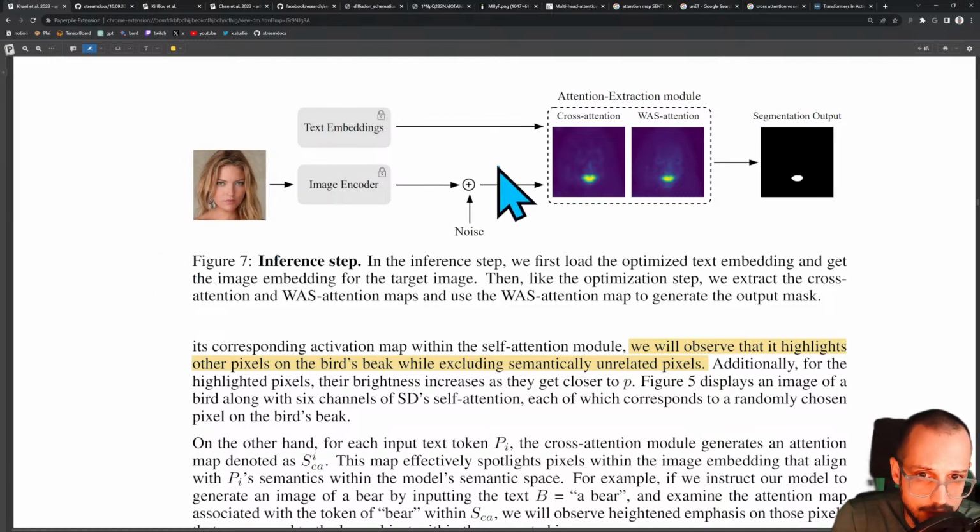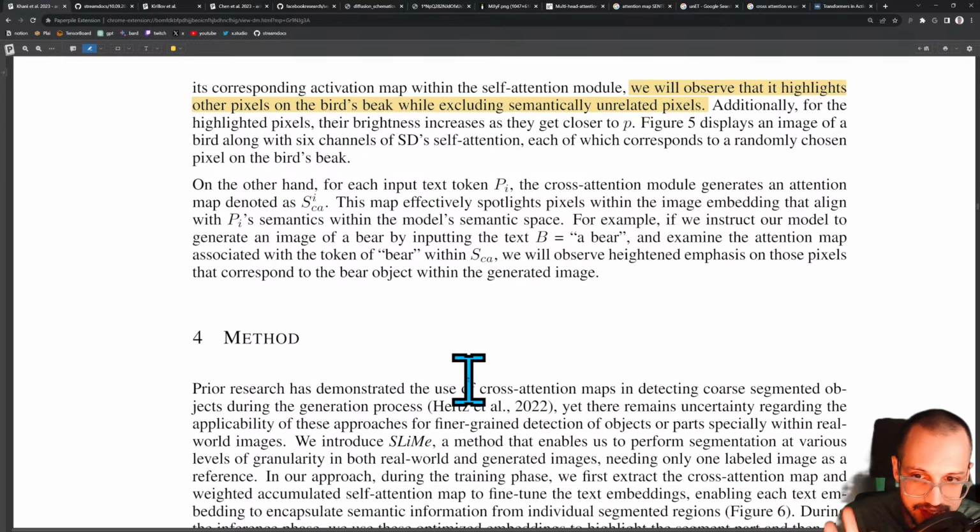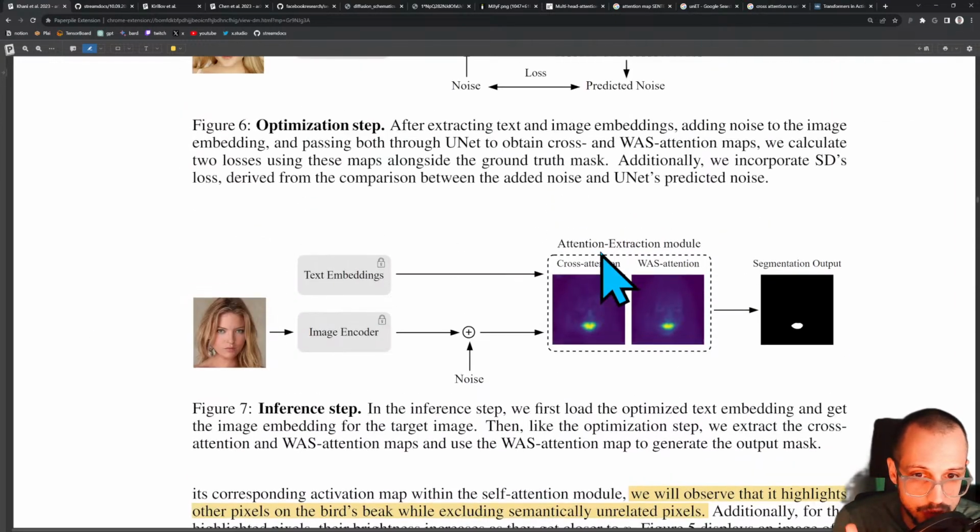Feeding that through the image encoder, you're getting your latent representation of that face. You can then say, okay, I guess here they're trying to show something more complicated, but all the pixels that are related to the lips are all going to be kind of high scoring with each other on this self-attention, although here I think they're describing the next step, which is when they're going to be looking at the cross-attention map.